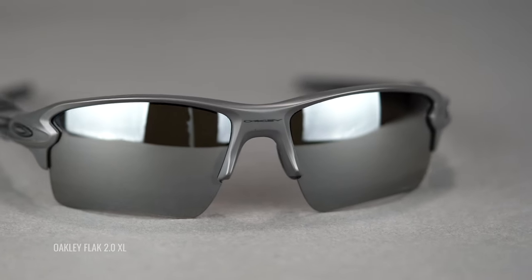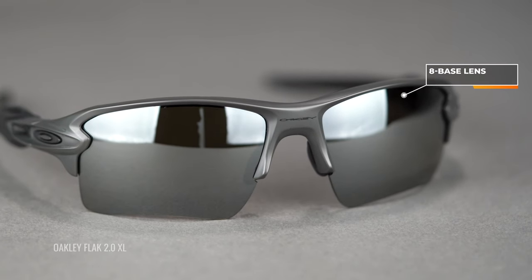With an eight-base, the pros are great coverage and peripheral vision no matter where you're looking - when you're running around the court you can spot the ball more easily wherever you're turned. The downside of an eight-base lens is it usually means a much more sporty design that may look less lifestyle off the court. Also, the inverse of the six-base: it's not quite as RX-able, since you can't put the same range of prescriptions into a more wrapped design.